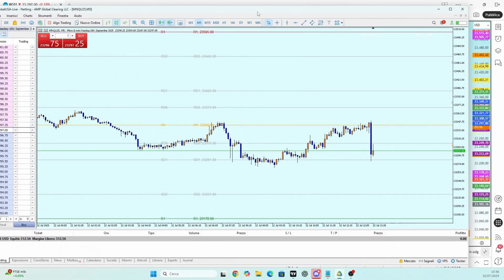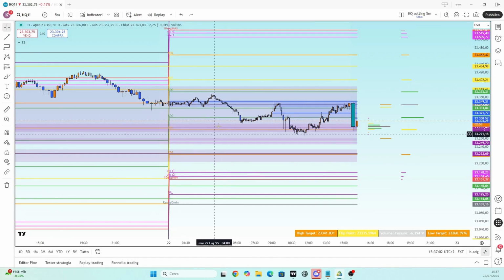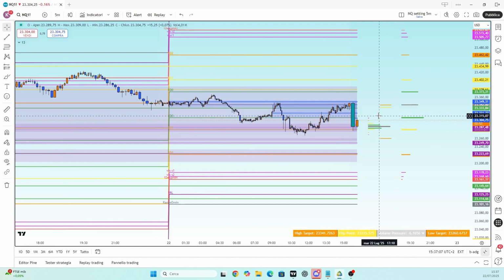At the moment, this is the account. This is today's session, and this is the history starting from today. This is what we've achieved today so far in the only trade made. Basically, a quick trade that definitely could have been managed better by leaving the stop unchanged and waiting for the target, which would have been hit. But I was a bit hasty.